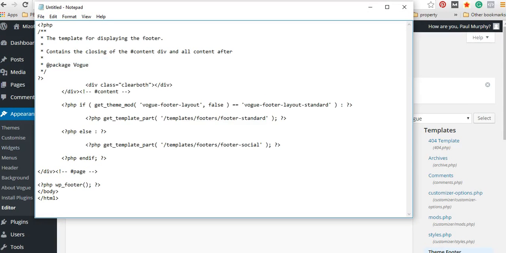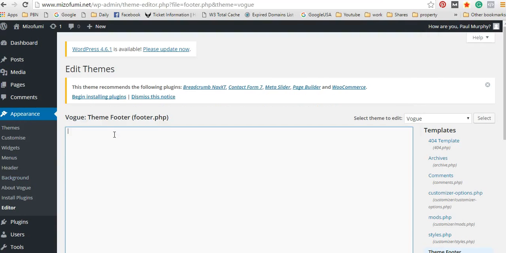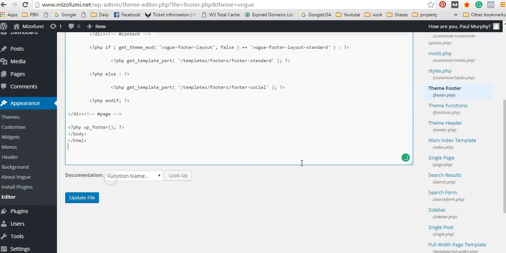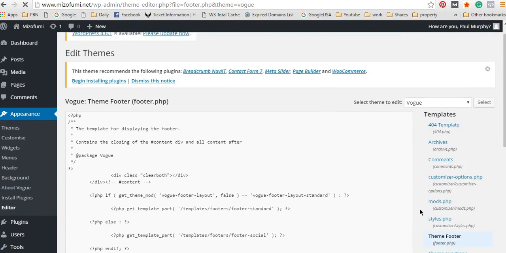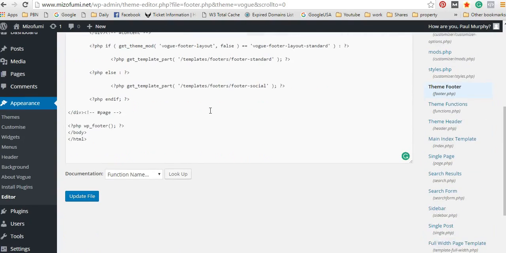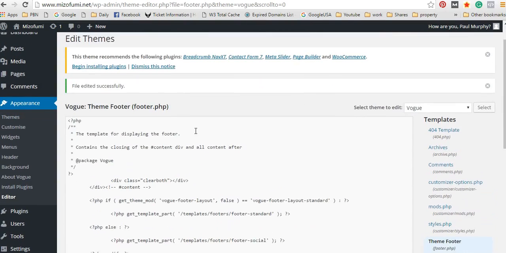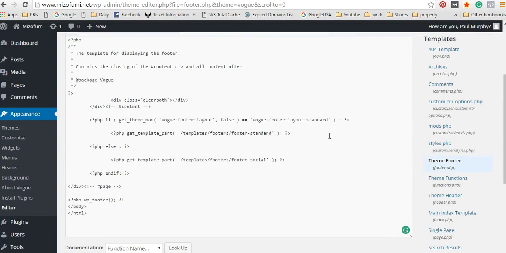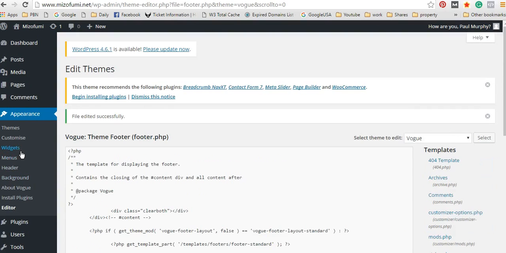So whenever you do anything in here, you just open Notepad and put whatever you're fiddling with in the Notepad, fiddle away. If it messes your site up, all you've got to do is put it back in, update file, back where you started. So that's something to bear in mind if you want to have a play with coding, and you're learning a bit more advanced stuff. Just make sure that you copy all that.